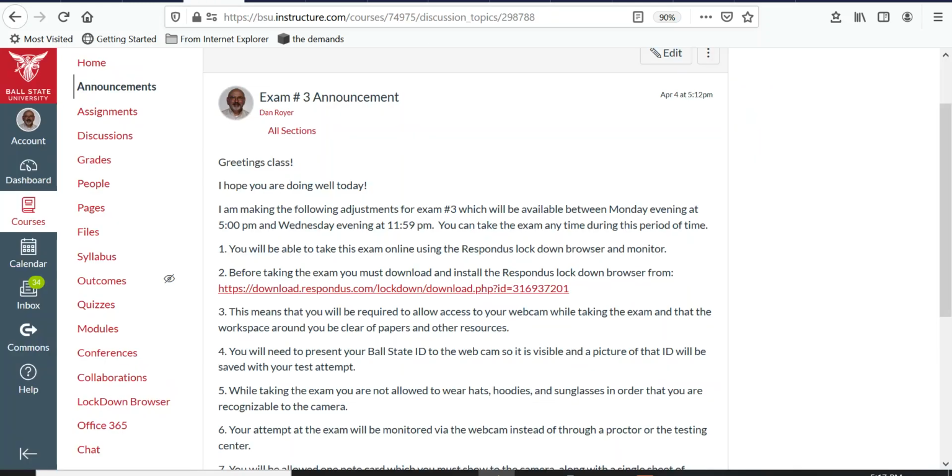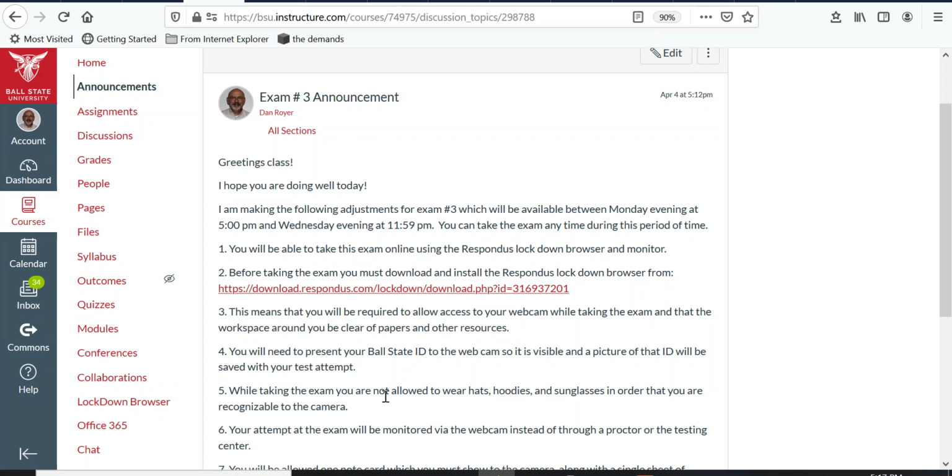Now, the Respondus Lockdown Browser basically works by utilizing your web camera to act as a proctor while you're taking the exam. That means there will be a snapshot of your ID. You'll have to hold an ID up to the camera, and then after it takes a picture of your ID, you will be ready to move on through those steps and then start the exam. Before you take the exam, though, you'll also need to show your note card front and back, and then your scratch paper front and back.